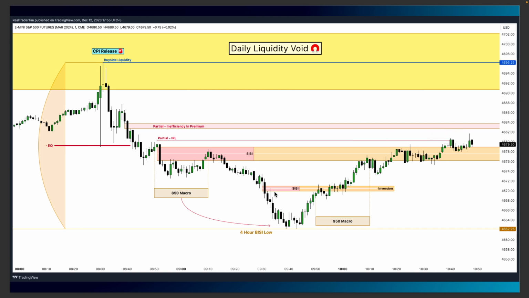And that same logic that I used with this SIBI, I want to use with this SIBI. Why is this one more important? Because it occurred during the 850 to 910 macro. And again, it was the one that was used, the inception of this move down to this key reference point. So once we close above this here, that's another change in the state of delivery, further confirmation that the algorithm isn't respecting that SIBI that was formed during the 850 macro and sent us to the key reference point as resistance anymore. So that makes this orange box here a high probability inversion, just like this lower one that we already described.